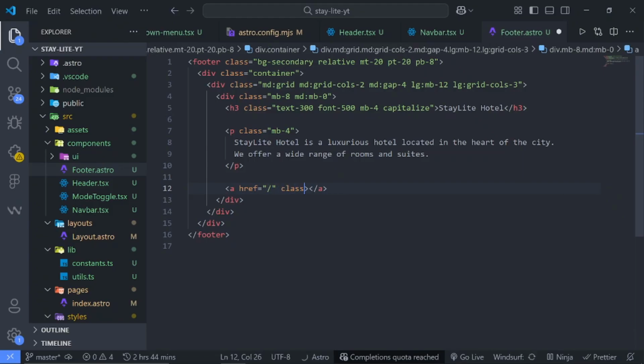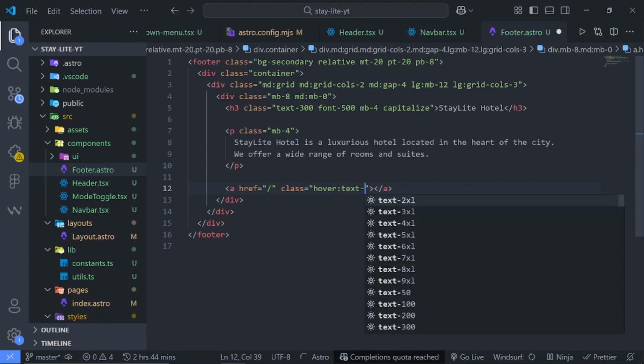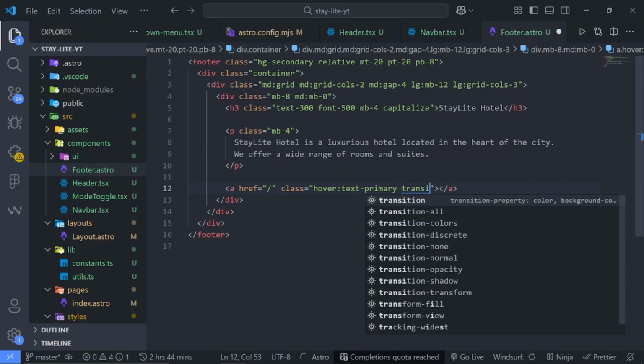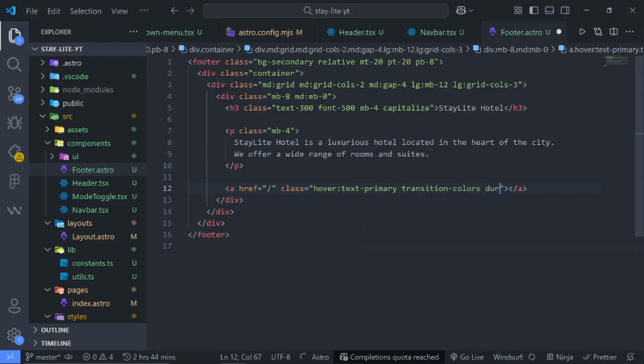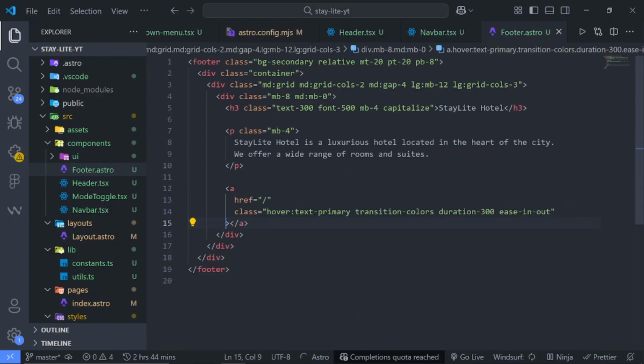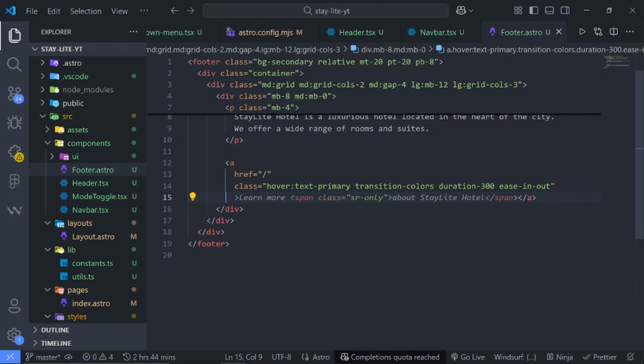I'll also give this a class, and for the class we just set it to over primary color. Then we'll add some transitions and set the colors. Duration should be 300, and set it to ease in out. Then for the text, we set it to get started.